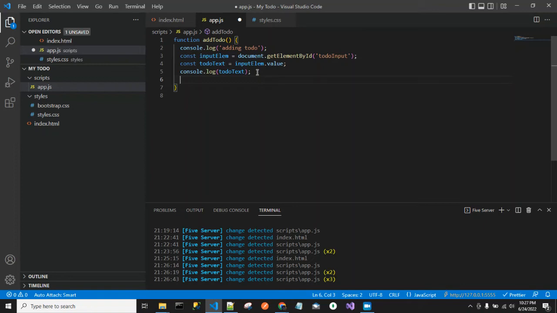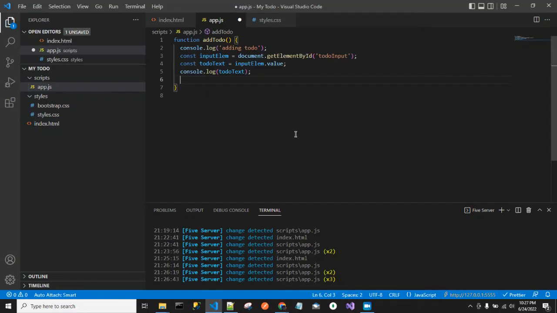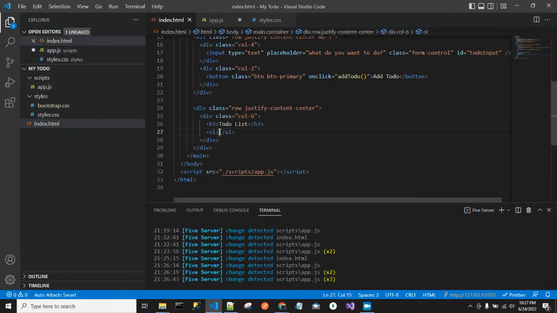All right, so now that we have gotten it, we want to display what the user typed and add it to this list. So we need to get the parent. This OL is the parent. So I need to come here and add an ID to the OL. And there's already an OL for that list, right? And then I'll give it an ID to do list.